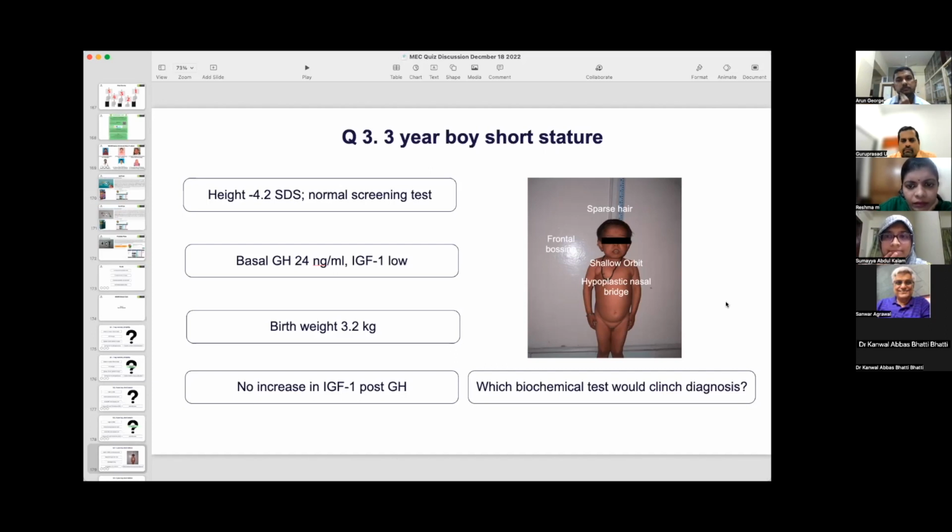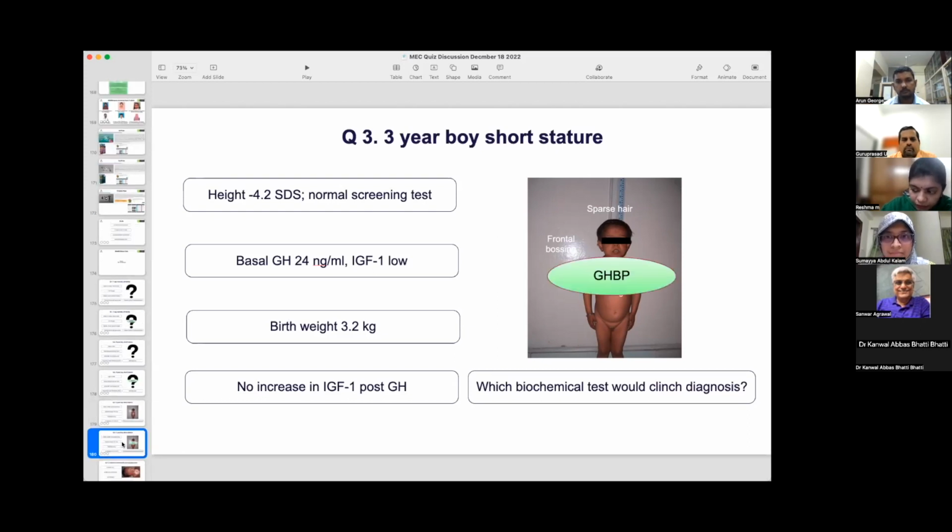This is a growth hormone binding protein. So growth hormone binding protein, if there is a defect, that is an extracellular domain of the growth hormone receptor. So that's very specific, if GHBP level is low, you will get the diagnosis. So no one will get the answer on that one. Correct answer, it was a bit tricky. So GHBP would be the one which is significant.